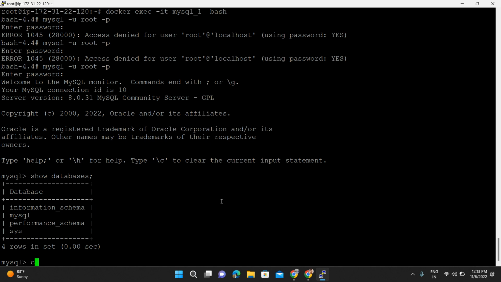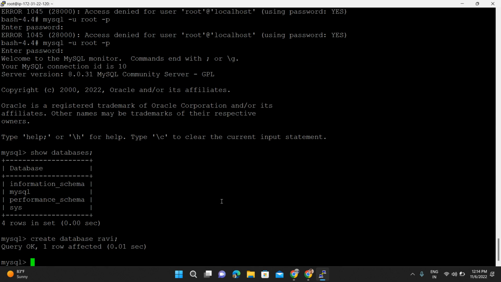To create a database in MySQL, use create database followed by the name; I am creating one called Ravi, then a semicolon and enter.